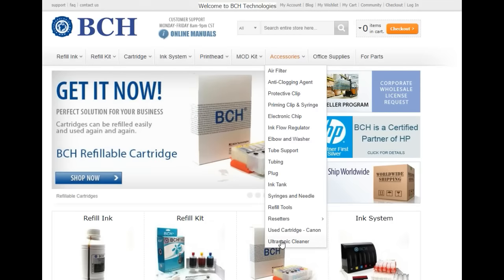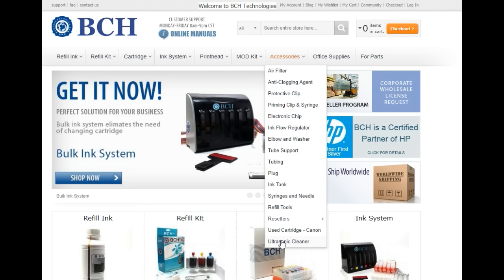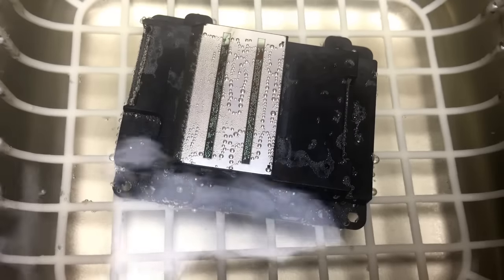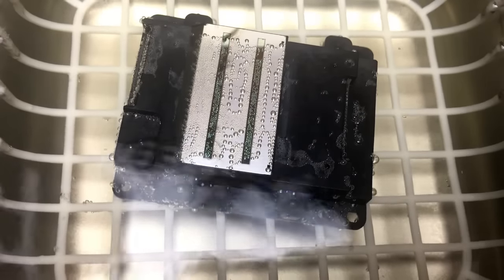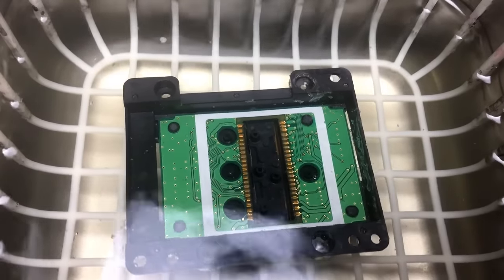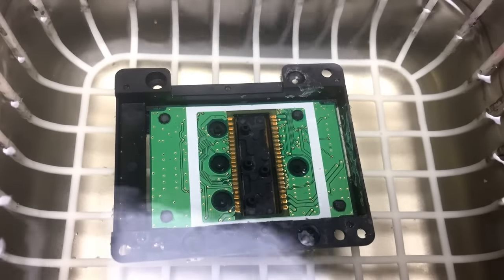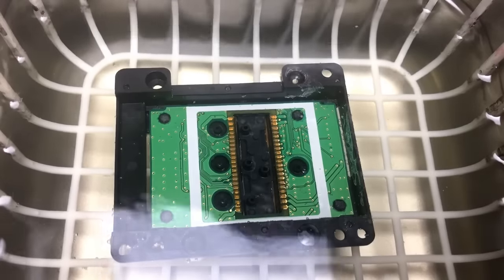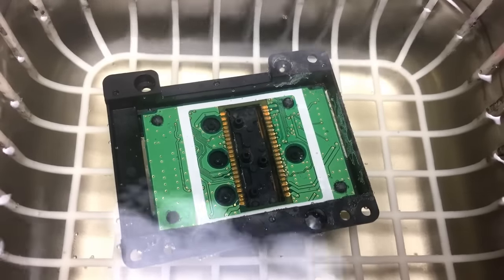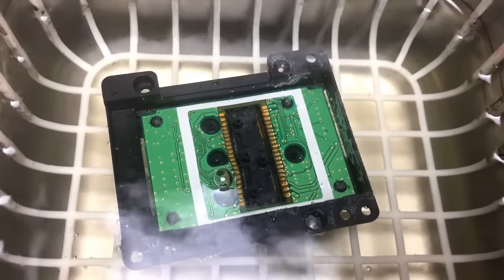We have some ultrasonic cleaners under accessories, but today the one we use is our new model, which is a lot cheaper than this. Our new model is specifically designed for the printhead and is well under $1,000. We did 10 minutes on one side and then 10 minutes on the other side. When you pick an ultrasonic machine, make sure you pick one with a basket. Not only will a basket provide extra protection from scratching, the parts are also supposed to be suspended in the liquid.